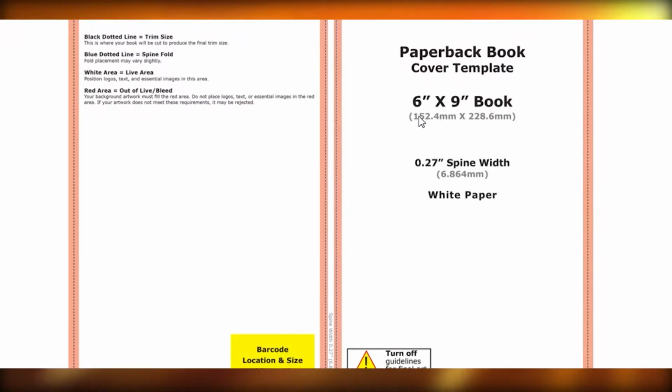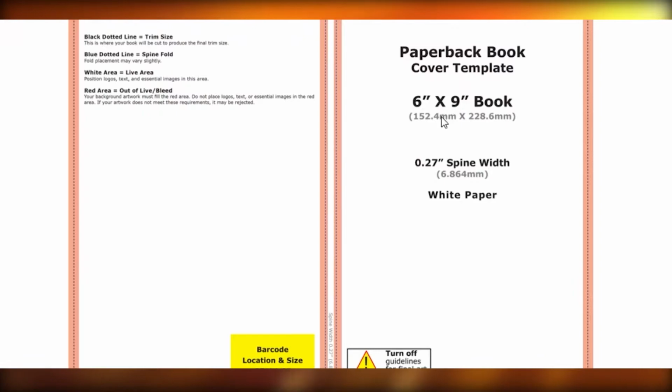And you're going to calculate the width and height of your book. So if your book is 6 inches on the front, you're actually going to make it 6 in width for the front, then 6 for the back, so that's 12 inches, and then the thickness of your spine. So our spine is 0.27 inches. But then you have this pink area which is called the bleed. So these are the edges of your book, and they also have a thickness. Usually on the width, it's 0.125. So you're going to add these numbers, and I'm getting an estimate of 12.54 inches.